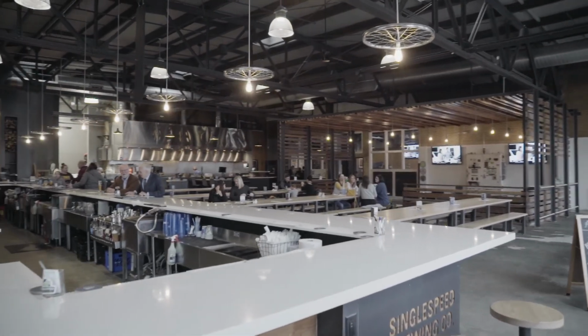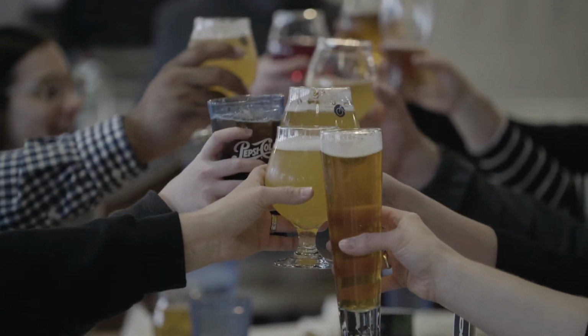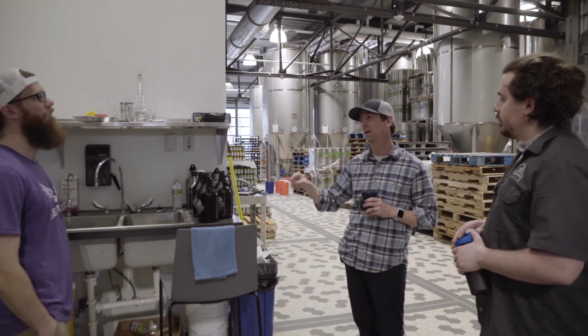That's exciting. The only few things that I know about SingleSpeed is that you're very eco-friendly, and all the employees, from what I can tell, the vibe, the energy in here is amazing. Is the energy in there with the brewers the same? Absolutely, absolutely. Making beer, right? Even a bad day, at the end of the day, you're here drinking a beer if things didn't go quite as planned. But it's great. We've got a great team back there. Everybody's ready to show up to work and take care of business and make sure everybody's glasses are full.